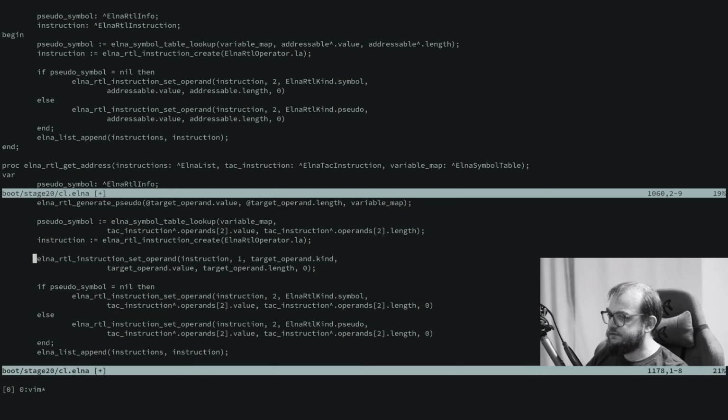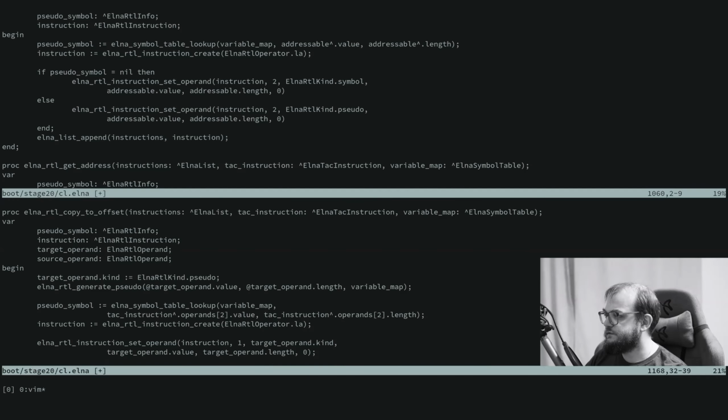And we also need the target operand here. And the target operand, so this copy to offset function uses an additional target operand that is generated.